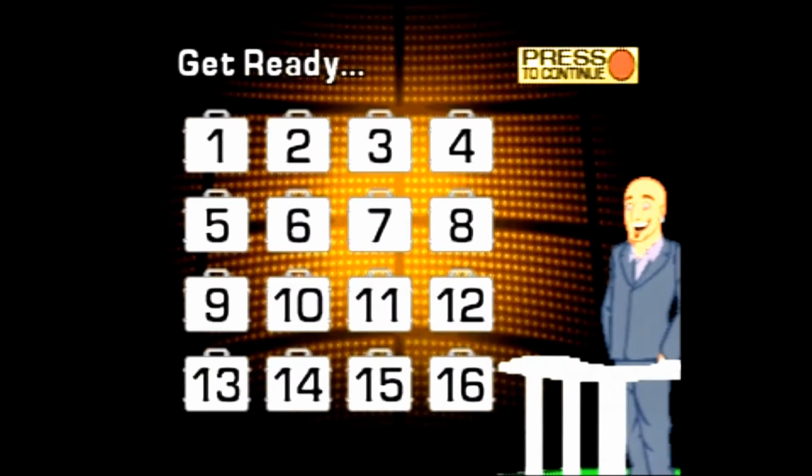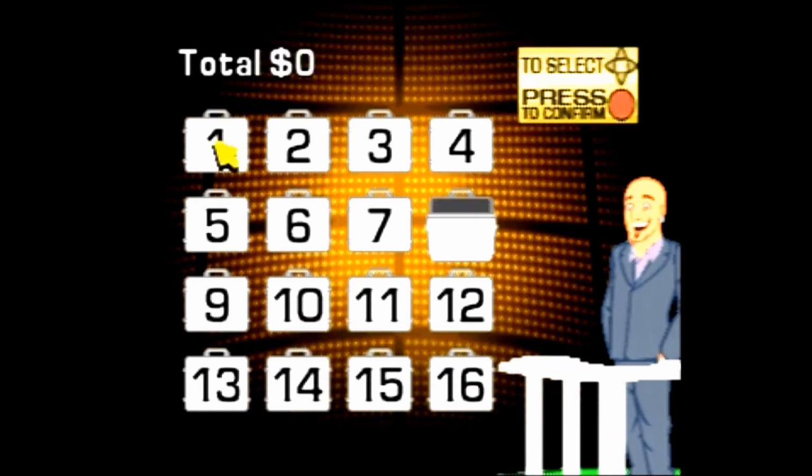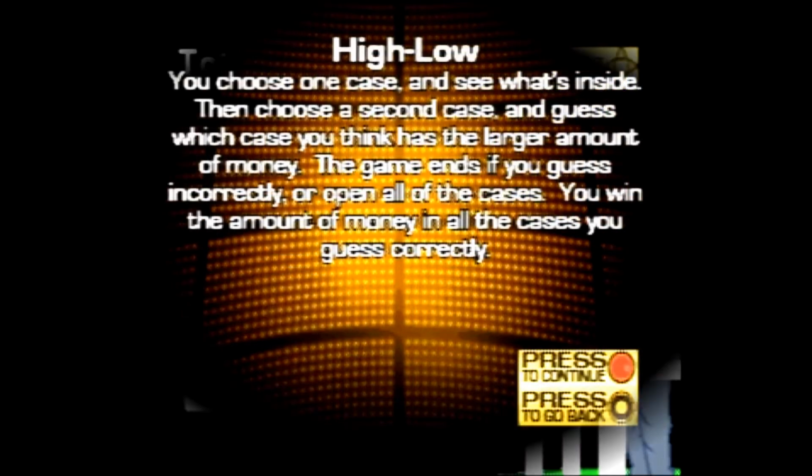Here 16 cases are shown, opening one at a time. You then try to open the cases in the same order and get to keep any money from the cases you opened in the correct order. These type of Simon-like games are nothing new, but getting all 16 right in a row is a pretty massive challenge. Next is High-Low. Here you pick 2 cases.